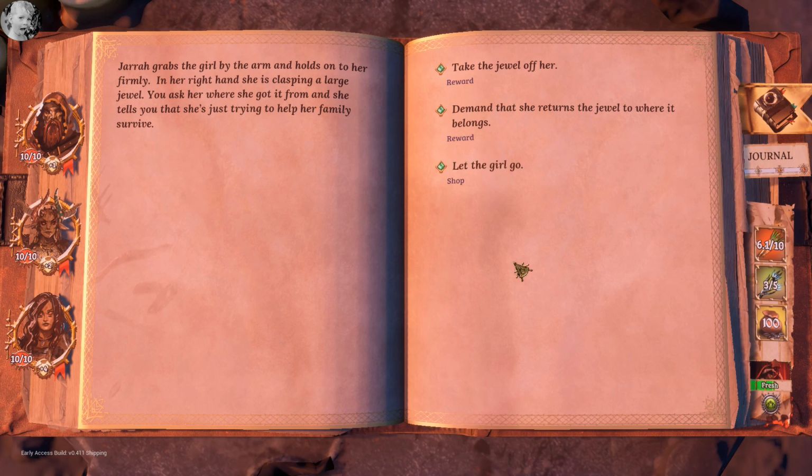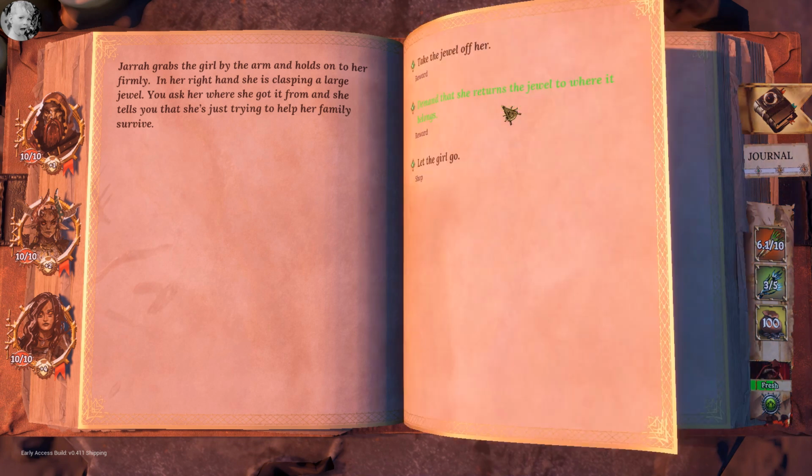Or if we let her go, and then we get the shop. So, moral dilemma. We can demand that she return the jewel, we get a reward. We can take it away from her, because, by God, we need it more than she does. Or we can let her go and we can shop. Well, we've got money, we've got food. Probably the smart move is one of these two. This is what appeals to my heart. But these are the smart moves. So, we're going to demand that she return the jewel where it belongs.